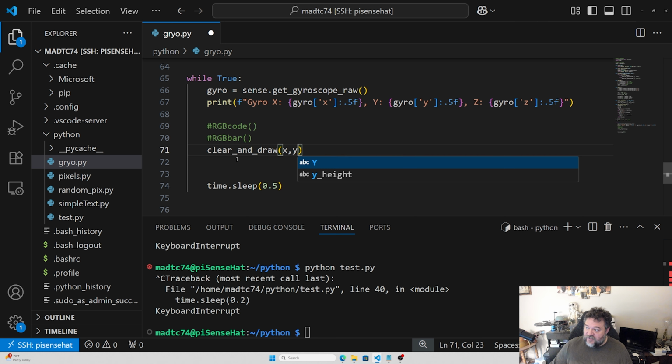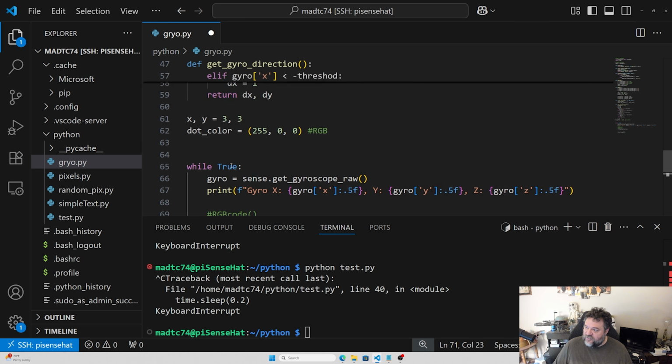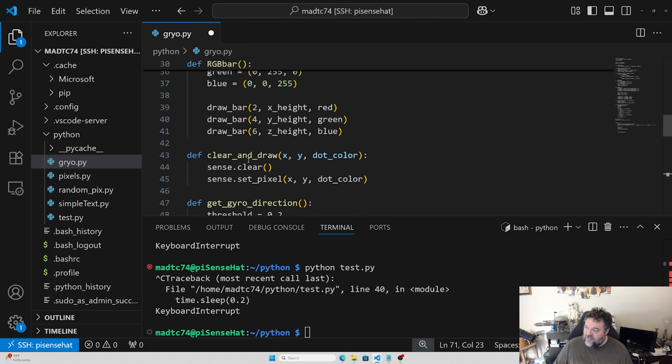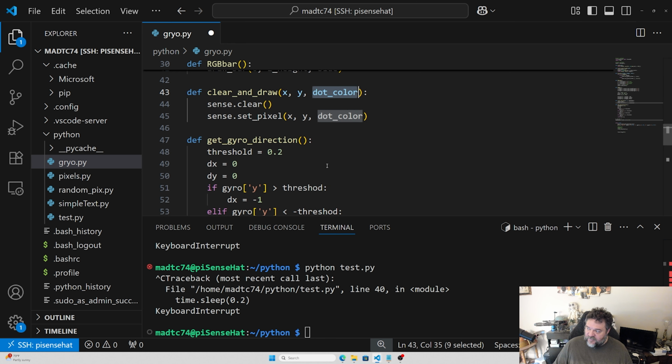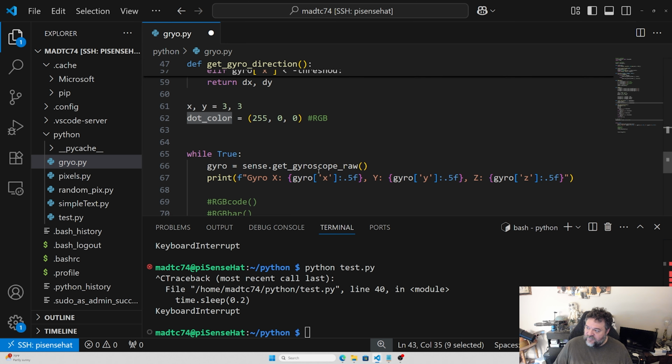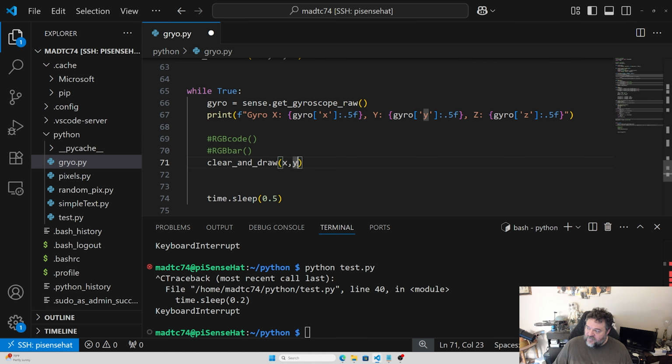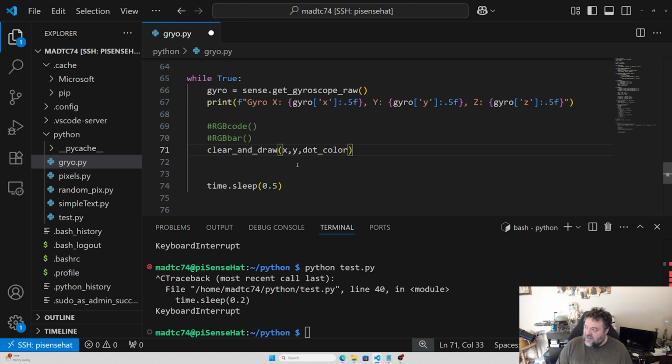So whatever the X and Y is, we want to clear and draw that. So if we go up here to clear and draw, we have the X, the Y, and the dot color. So I need to put the dot color in there. And basically it's going to clear it, and then it's going to set my dot color like up there. So I'll put my comma dot color down there as well.